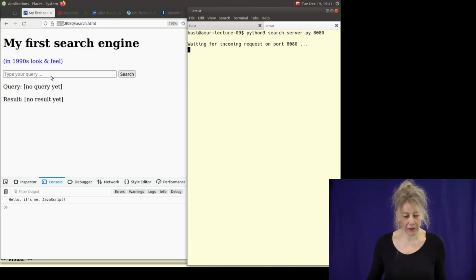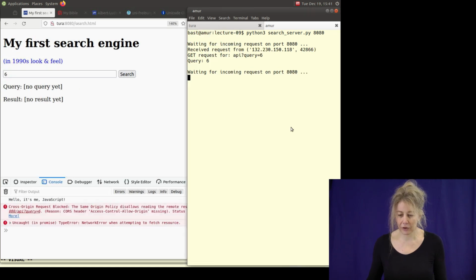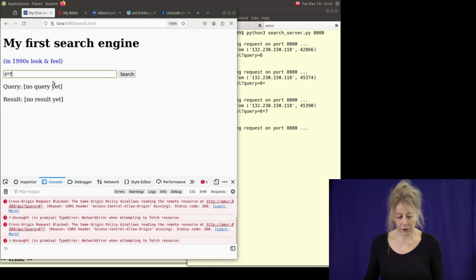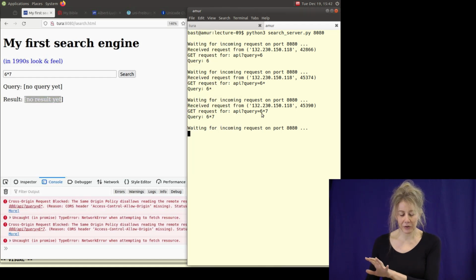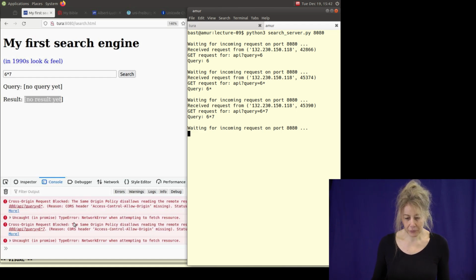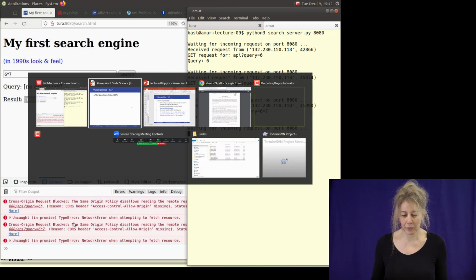Because right away when I... Oh, no, it's not true. Okay, the last sentence is not true. It reached the server, so I'm getting this request here on Amur now, 6 times 7, it's even computing something, but the JavaScript says I'm not allowed to use this result. So this page now wants to do something with the result, build it into the page, like display 42 here, which this computed, it says I won't. And let's first see how to fix it and then explain why it's a problem.